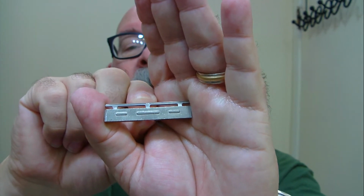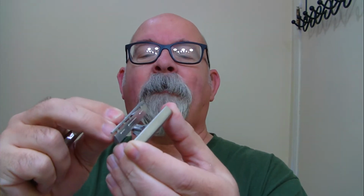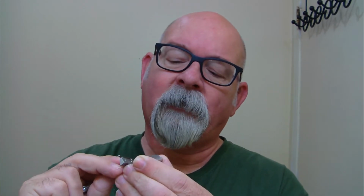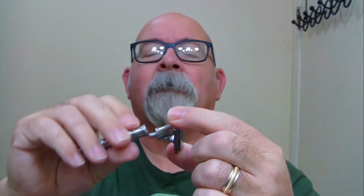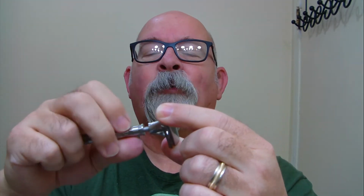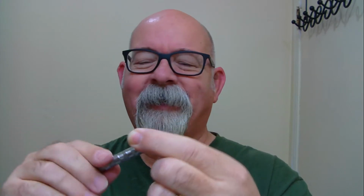The blade just sits right there on top of it. I think I'm going to put a little bit of oil on this to make it slide a little bit easier. And the two pieces slide right back together, and then the handle holds it together if I get it lined up. For me, I need to practice a few more times with it, but it's a lot easier when you're doing it about waist level on my towel than up here like this. But anyhow, this is what it looks like.